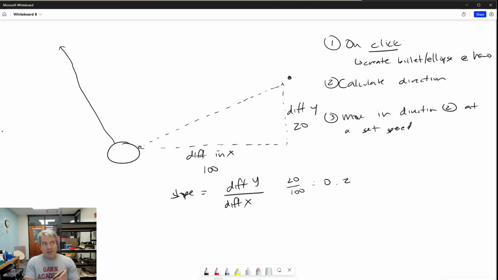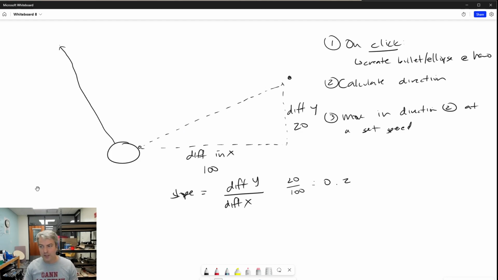And so basically we just need to figure out how far we would travel in each step. That's what we'll have to get into. We want to travel in this direction, and it's just a question of, do we want to move x by 100 and y by 20? If we do that, the bullet will look like it's going to teleport there. We probably want to do this in increments: move it a little bit in x, a little bit in y, a little x, a little y, a little x, a little y, and that'll make it look like the bullet is actually traveling there.